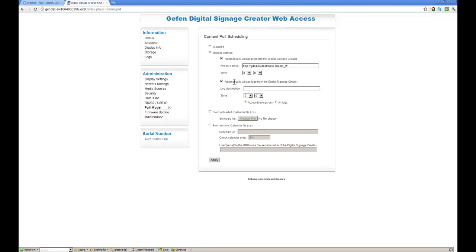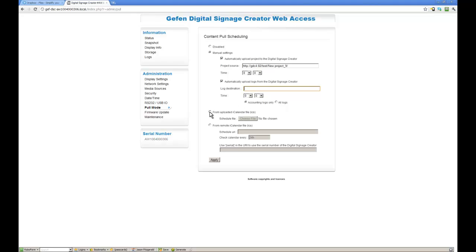This option here, which will automatically upload log files from the Digital Signage Creator, will allow us to upload the log files that we store inside of the box to a remote location. So we have the ability to pull in accounting logs. When we tag media assets inside of the software for accounting, maybe we've got an advertiser's video. We tag it, it'll show up in the accounting logs, and then I can generate an invoice at a later date, billing that customer for the advertising space they have bought in on our project. So we can choose to upload just those accounting log files, or all of the log files, which include the JavaScript log files or the warning log files.